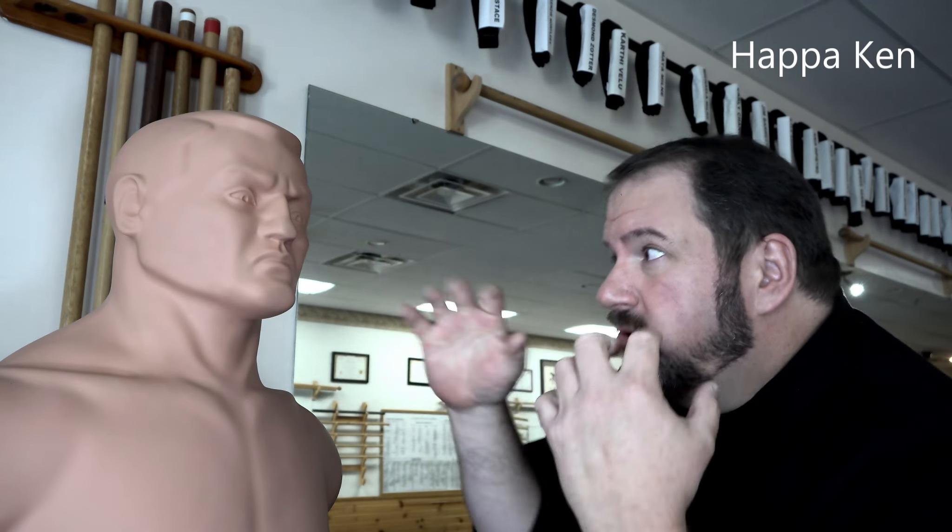Being attacked from behind, getting one of those elbows in the nose is going to make them bleed and make their eyes water. Elbow Shuki Ken is a really good strike for your arsenal. And you have Hapa — Hapa means eight leaf slap. Hapa is basically a light, cupped hand to get some air in, breaking the eardrums of the opponent. If someone's grabbing you and their head is exposed, slap both ears simultaneously — the percussion can slap someone to the ground, deafen them in one ear, or knock them out in some cases if you hit the right spot.